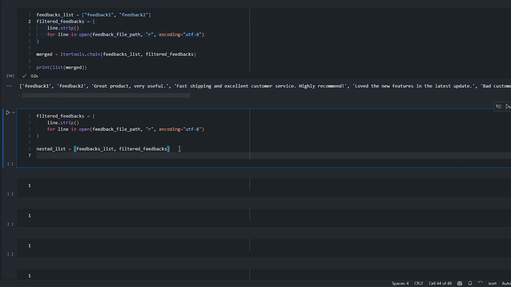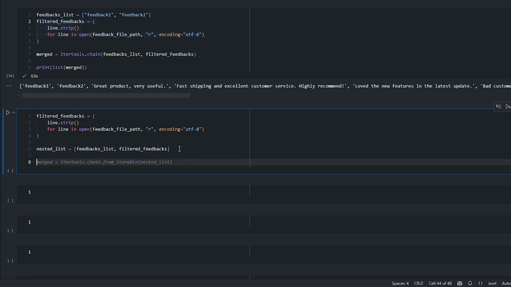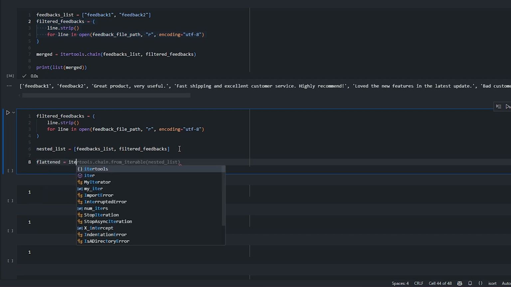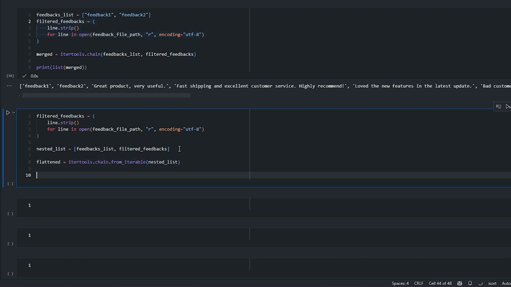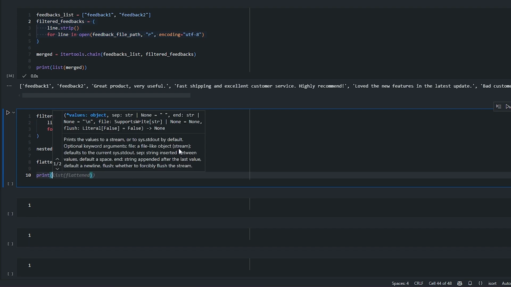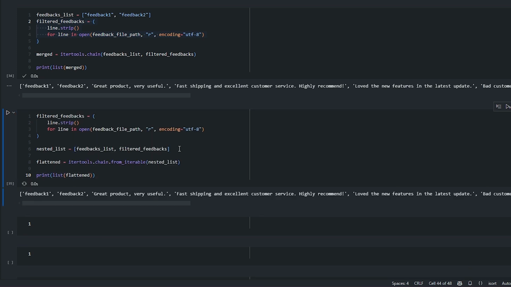So this list contains another list and a generator, and we can flatten the nested iterables using chain.from_iterable. So simply we create our flattened chain object. Now we can print the flattened object as a list, and as you can see we get this result.